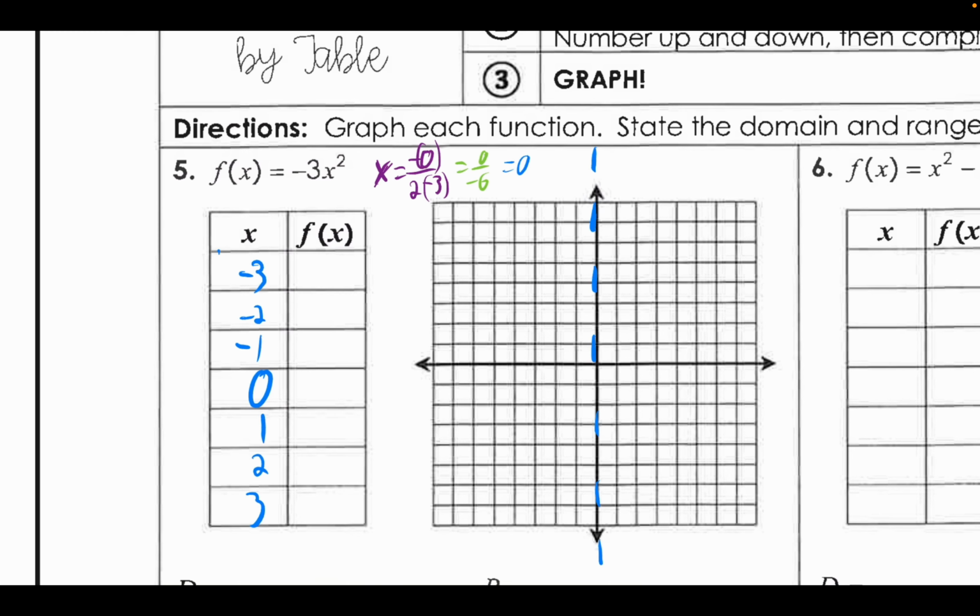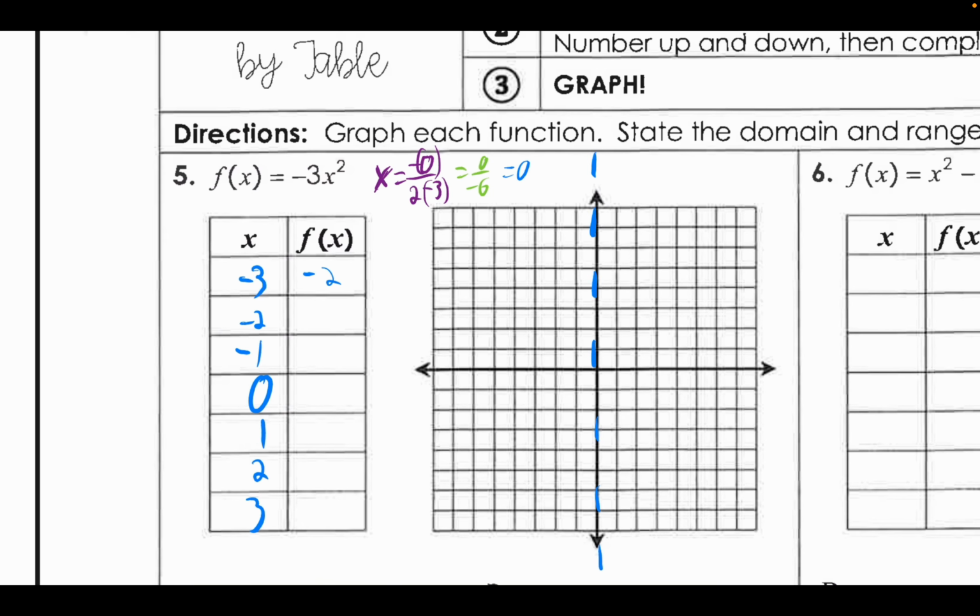So now the table goes negative 3 to 3, with my x value of the vertex being in the middle. And I really could pick any numbers here for x values, as we discussed during 3.1 for the absolute value functions as well. But picking the next integer, the non-decimals, non-fractions, is going to make my life significantly easier here. So now as I plug each of these in, I end up getting the y values of negative 27.